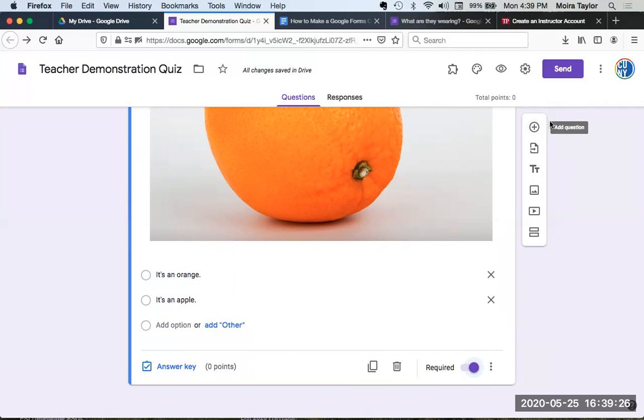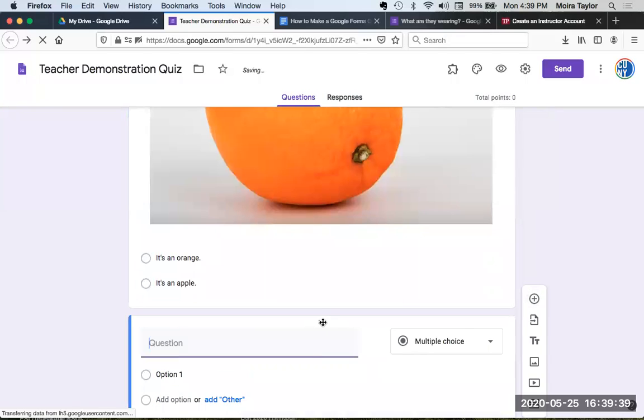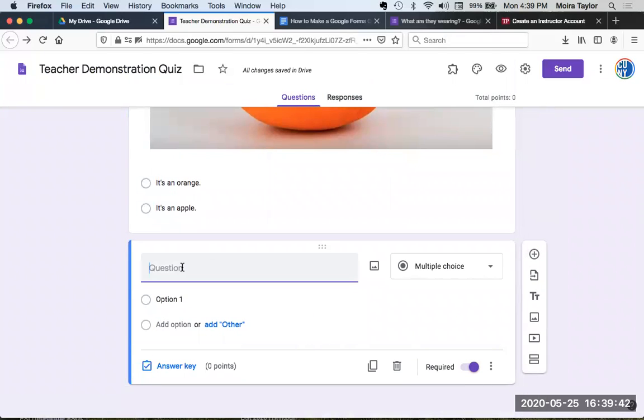If we go to this bar over here on the side, on the right-hand side, and my pointer is on the plus button, which says add a question, you'll see it automatically adds a question. And I know that we are also working on clothing, so I'm going to put an image of a person, and we're going to practice with the word blouse. And of course, wearing is wearing, right? That's something that we've been practicing in class.